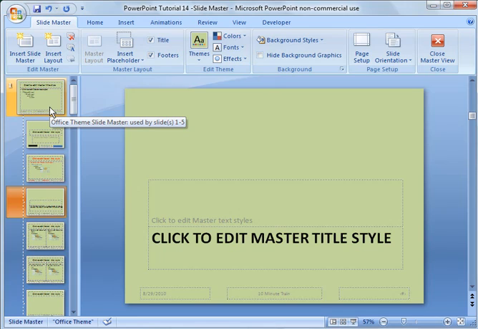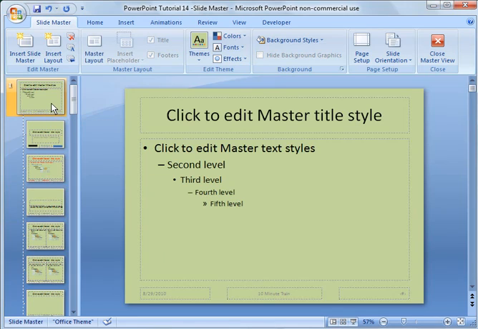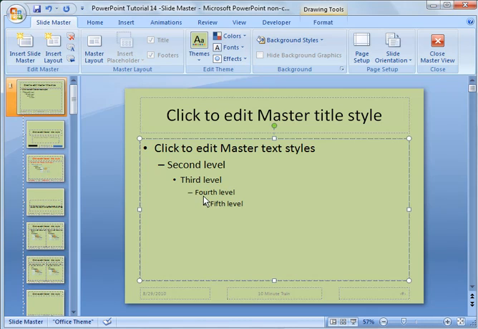Okay, so a Slide Master is this slide right here. It's the top slide in this whole long hierarchy of slides, and what they do is they store information about the slide layouts, the theme of the slide, the background color, placeholders, positioning, and fonts. Prime examples of what you use the Slide Master for. So you can go through here and change this any way you'd like to. For example, if you wanted your fifth level to be in a different font here, or keep expanding, however you want to do it, you can edit this, you can change the layouts.